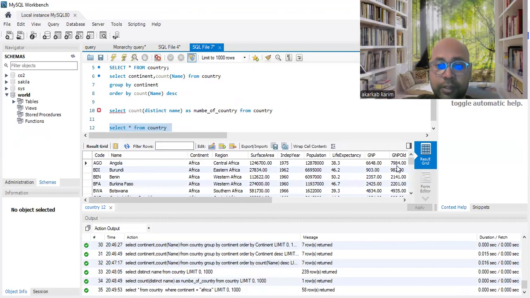So this is all countries of the Africa continent.